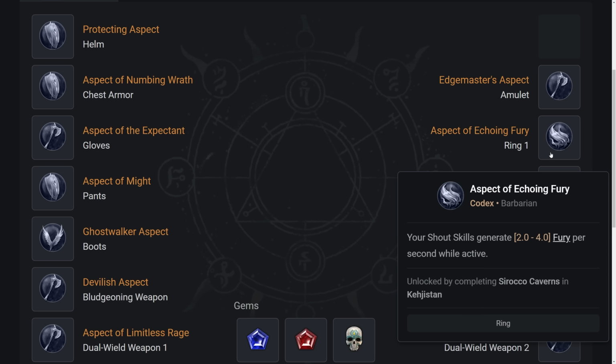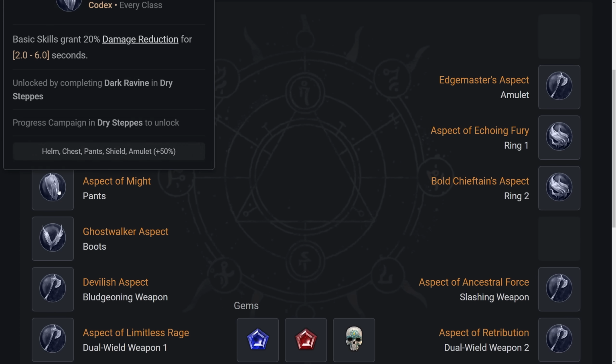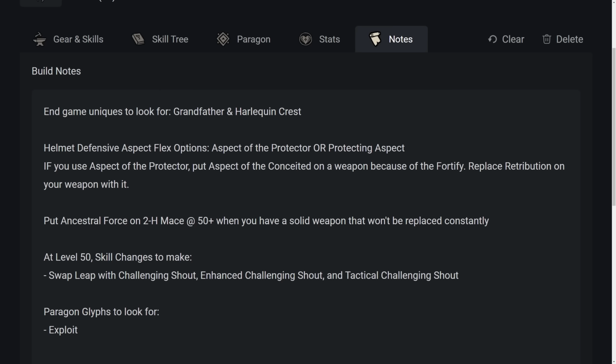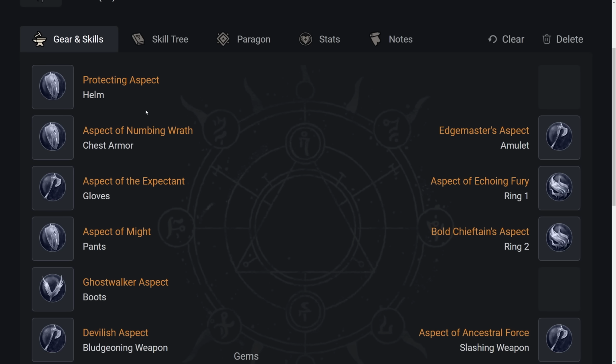For our other aspects here, we have Ghostwalker, which is a really good one to help with movement. For our defensive ones, we've got 3. Protecting Aspect here, so while you're healthy, a magical bubble gives you immunity. If you've completed Act 1, you get this on an amulet, and it's quite good. I like it. There is an alternative you can choose here, and it is the Aspect of the Protector. But I think Protecting Aspect works a little bit better because it gives you guaranteed immunity in the times in which your shout is not up. I think it's really good.